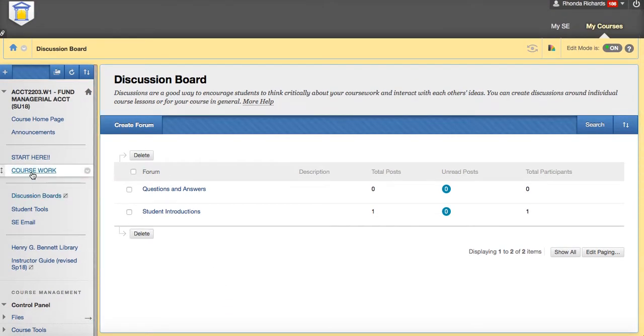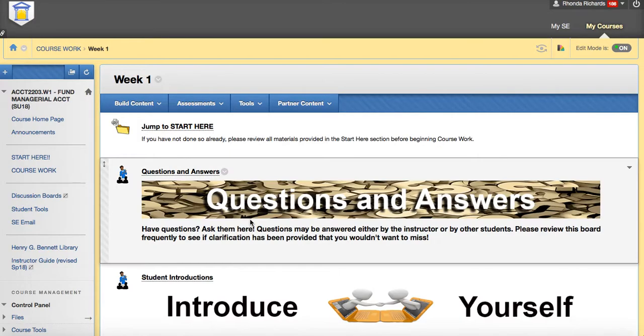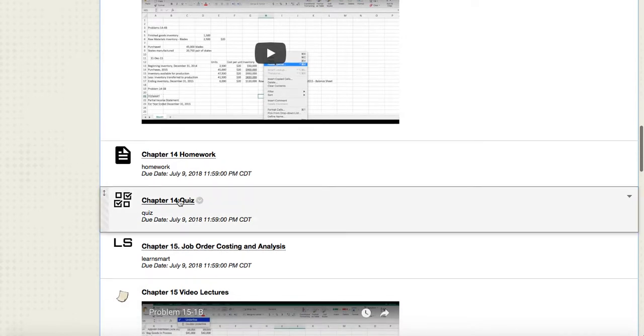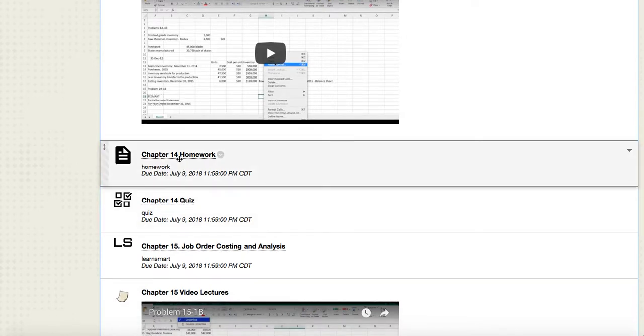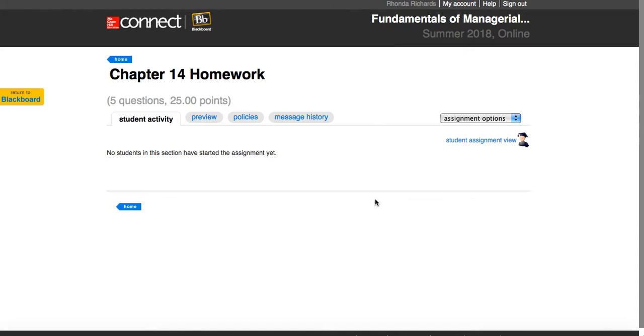Now, one thing I want you to see when you do your coursework, I'm going to go into week 1, and I'm just going to pretend like I'm going into chapter 14 homework. Let's go there. You do get 3 attempts at your homework, and I will give you feedback. I'll tell you what's correct or incorrect, and you have 3 chances to get that right.